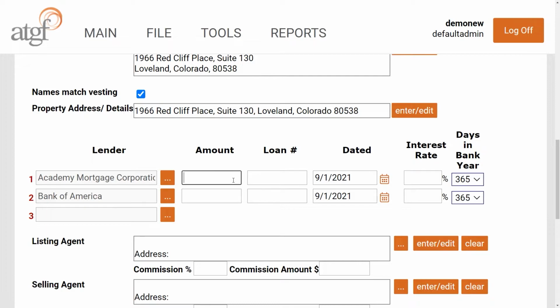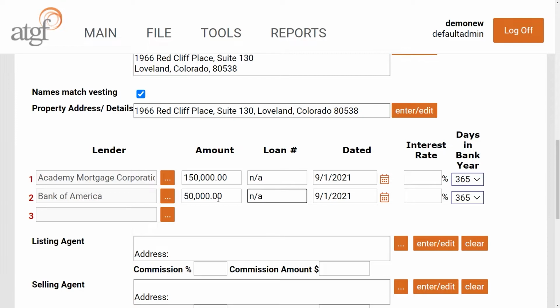Now let's go ahead and add in our loans. So we're going to say here that we're getting one loan for 150,000. Oops, might be nice if I type in 150,000. And we can type in our loan number. If you don't know a loan number, one has not been assigned, you can just simply put in NA. That works just fine for the time being as a placeholder. You can change it later prior to issuing the policy. For the second mortgage from Bank of America, we're going to say it's 50,000.